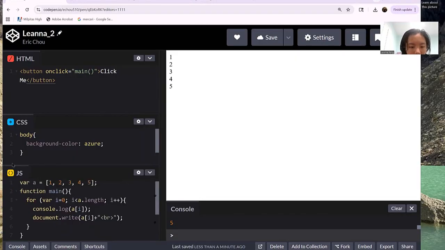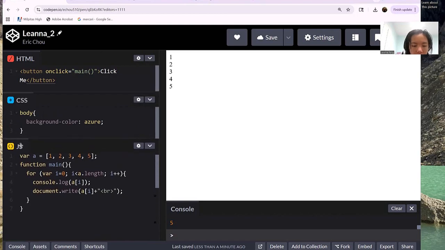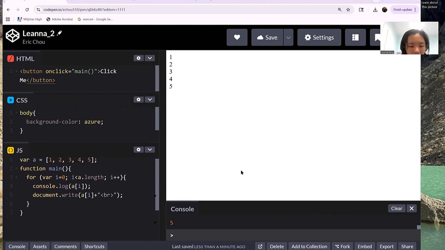Let me show you the whole thing, okay? Let me adjust it. Right now, it's pretty simple, so I want you to just copy it, making sure you understand and be able to operate by yourself. So this is array. Array is a list of data that you actually can create.